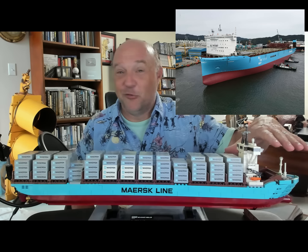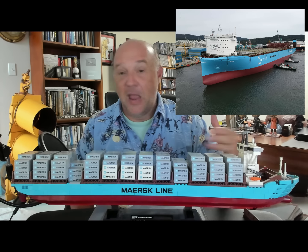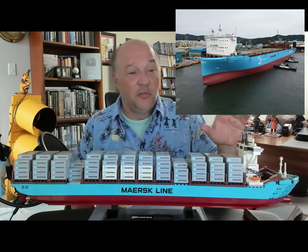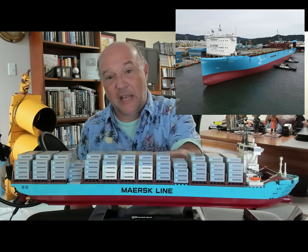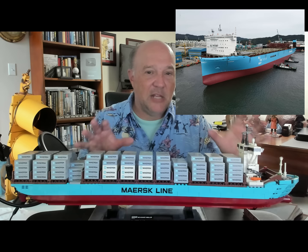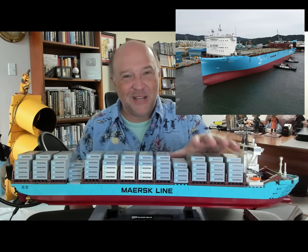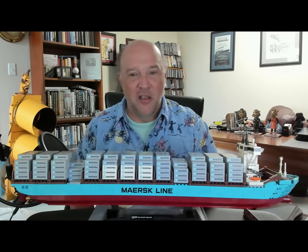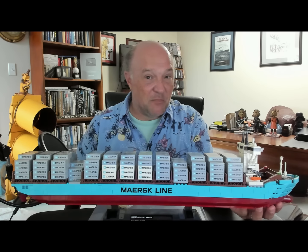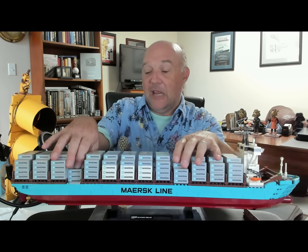This is going to be a rough ride for the crew, but crew comfort is not the most important thing here — cargo is what's important. They want to maximize the cargo on the vessel, so they're sticking the house all the way forward. It's going to be a challenge docking a ship like this because you're going to have an entire length of vessel back here that will be really hard to see from the bridge. The engine crew will have to traverse all the way back aft, though there should be a passageway so they don't expose themselves. It does change the nature of navigation, but we see ships accommodate this all the time.